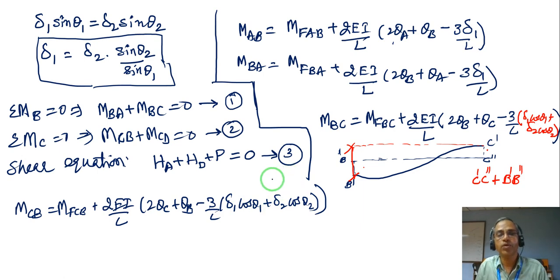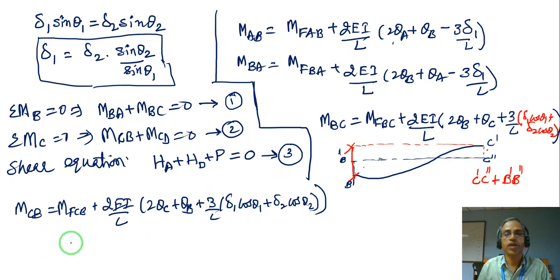Now coming to the next, again here, what is the sign, minus or plus? The B joint is displaced downward compared to the right-hand side, so this will be a negative of that, and minus of minus will be plus here. So this is a plus. It is very important to have an understanding of this. This will be plus.